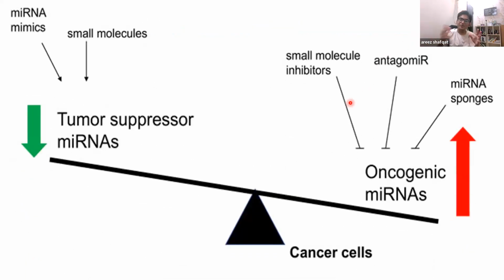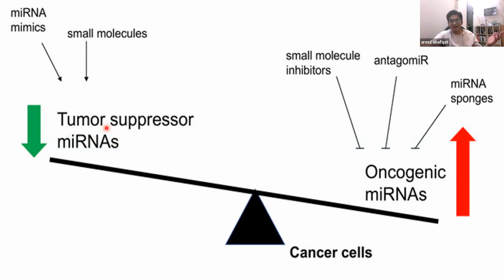Now, I told you that I was going to link these things to cancer. What you can do is look at the genome of a cancer cell, let's say a cell in your liver which has turned cancerous, and compare it with the gene expression of a normal liver cell. What you'll notice is that the cancer cell has lower tumor suppressor mRNAs, so the tumor suppressor genes are suppressed, and it has higher oncogenic miRNAs. The microRNAs that allow expression of oncogenes are higher, so oncogenes are being expressed. The microRNAs of tumor suppressor genes are not allowing those genes to be expressed.